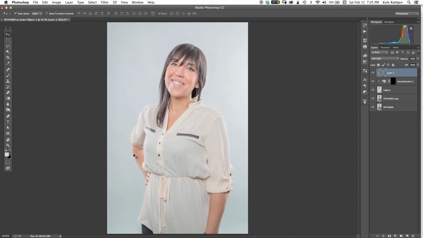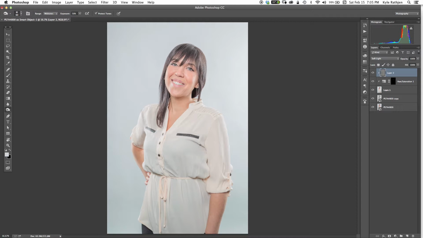As you can see, right up against her arm, there's light and then dark and then a little bit of light. So we're just going to paint where there's that dark right there. And you make the brush a little smaller for the smaller creases. But right now we're just adding depth into the photo by increasing the shadows and increasing the highlights.